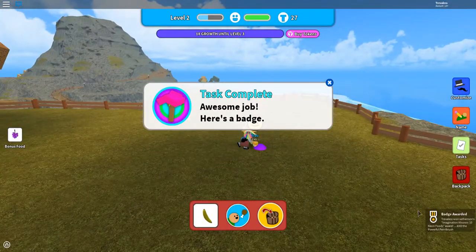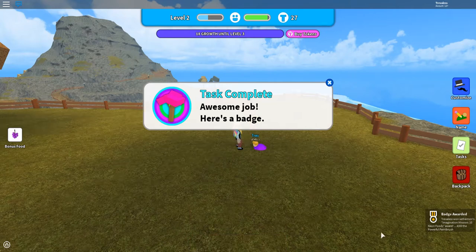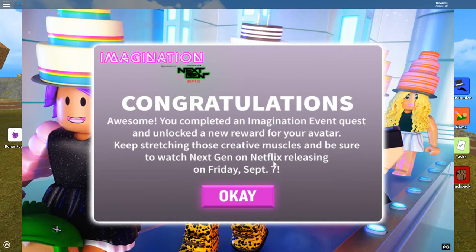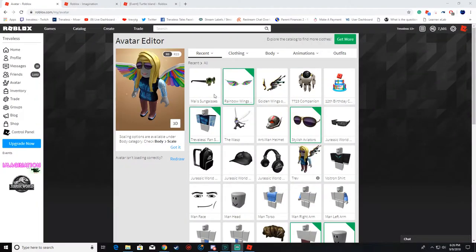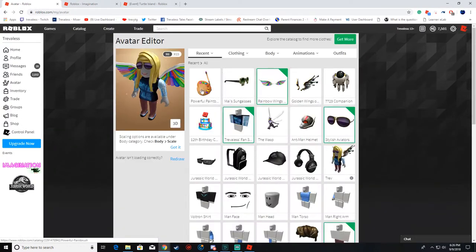Right there, guys, is ta-da. I got the powerful paintbrush for collecting the 10 neon fruits. Pretty cool, pretty awesome. I'll show you guys that in my inventory here. Give me one second. Unfortunately, because it is a gear item, hold up, let me just refresh the page. Yep, right here, powerful paintbrush.